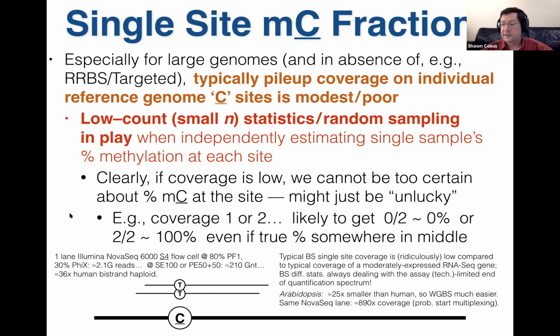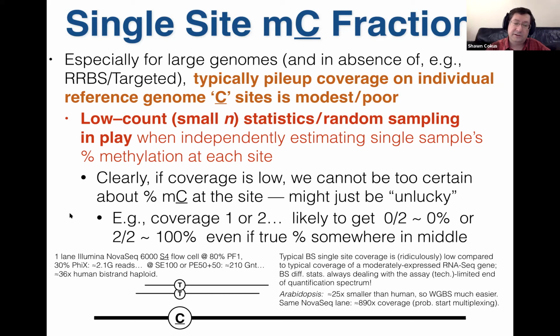Or maybe you should throw in at least some non-WGBS libraries of interest, so you can actually get some useful sequencing out of that 30%. But anyway, that'll get you about 2.1 billion reads. If those are single-end 100 reads, or maybe paired-end 50-50. I mean, we'd like to do paired-end 100, and that's 200 bases, but like I said, the fragment lengths are usually a problem with BS libraries. So let's say you're doing single-end 100 or paired-end 50-50.